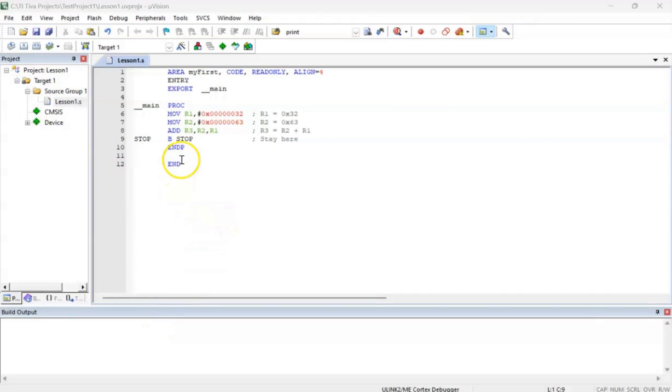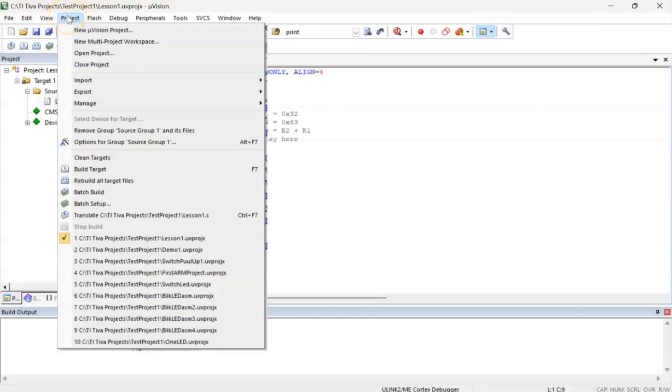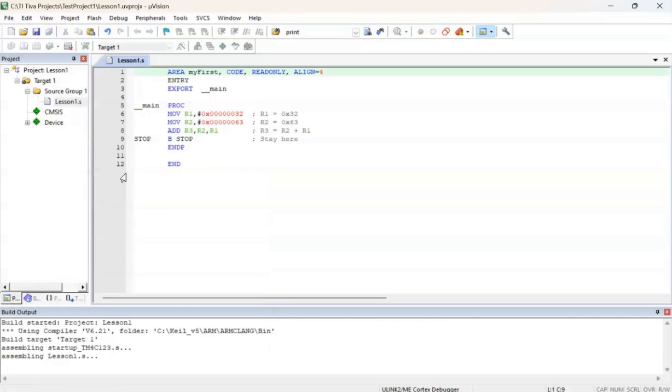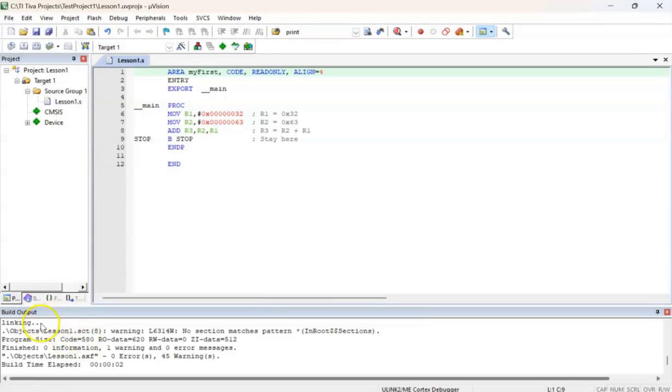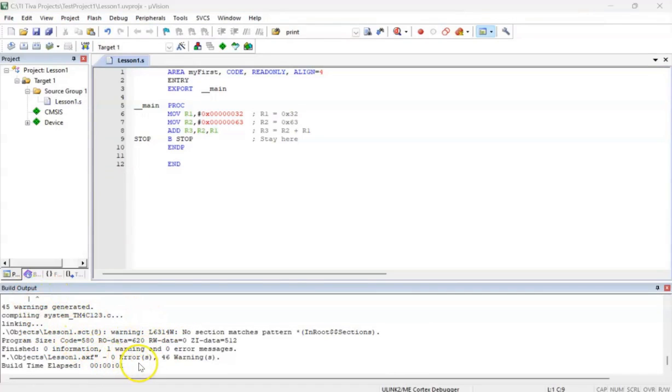Okay, once you're done saving the file, go back to the toolbar up here, go to Project, and in Project, you scroll down and look for Build Target, click on it, and look at the Build Output panel. You may see 0 errors, that's good news, and 46 warnings.